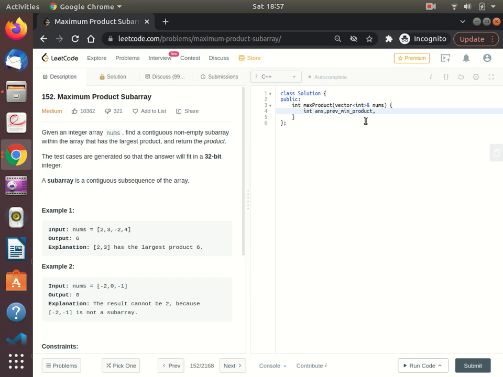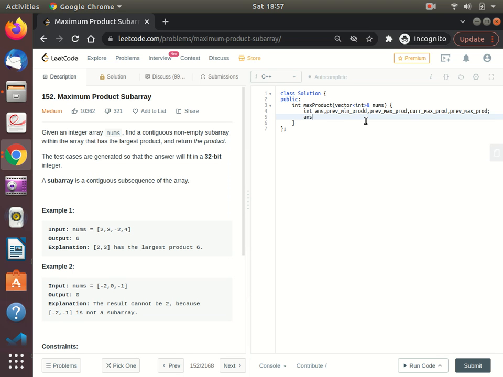So let me declare 4 variables: previous minimum product, previous maximum product. Let me name it shortly. Current max prod, prev max prod. Okay. So initially all of these values would be equal to nums of 0.